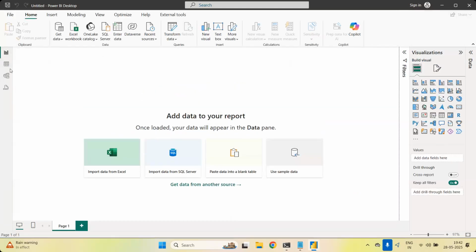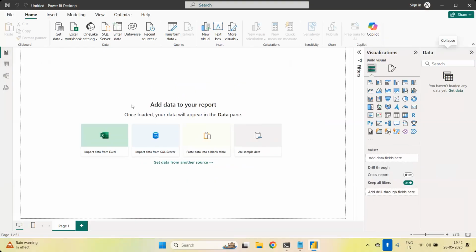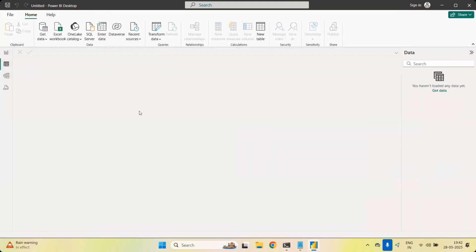In Power BI, first we click on the data. Obviously we have to load the data first, then only the options will be enabled. As I already told you, this is called the table view. In the table view, you can see the tables we have, and for the tables, if you want to add a new column, you can add it.